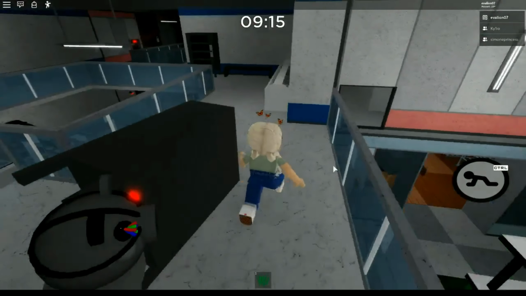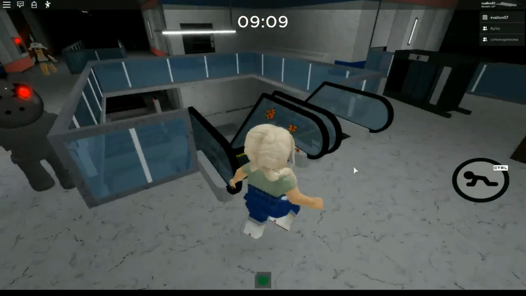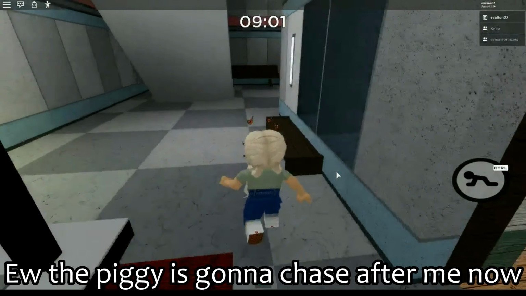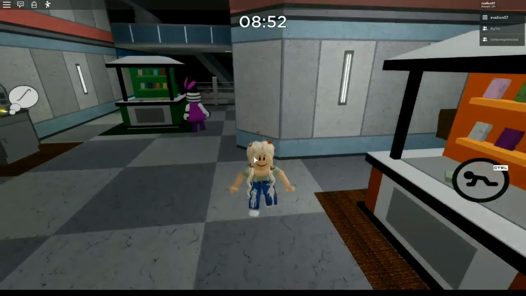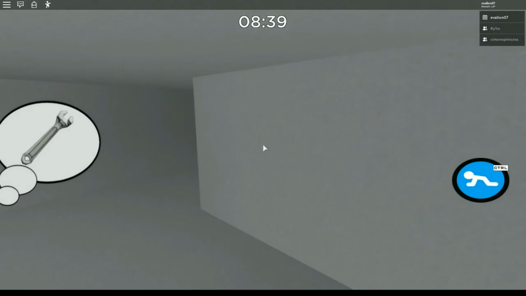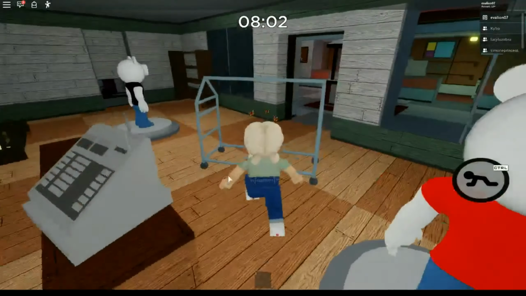I found a thing. I wonder why we have to give the person food when she can just go after it herself? Okay. Here you go. Yes. Come on, go. You gotta be careful of the vents, because of that little mouse thing. That's why you can't hide in here. I thought you could hide in here, but you can't, because the thing's in there.